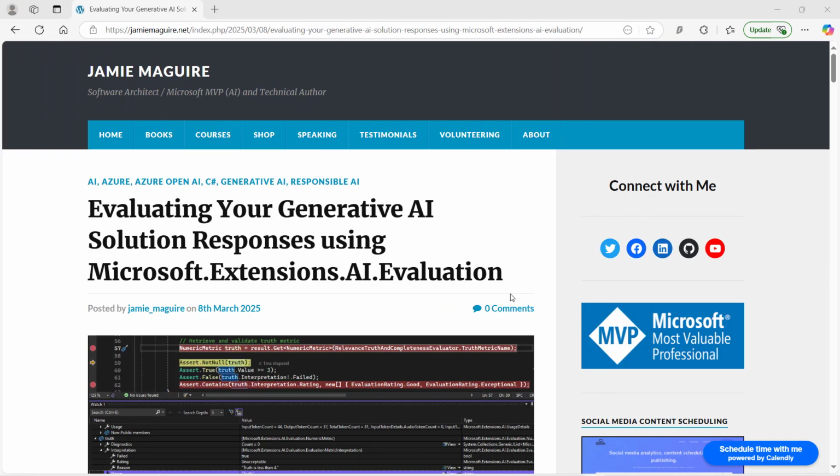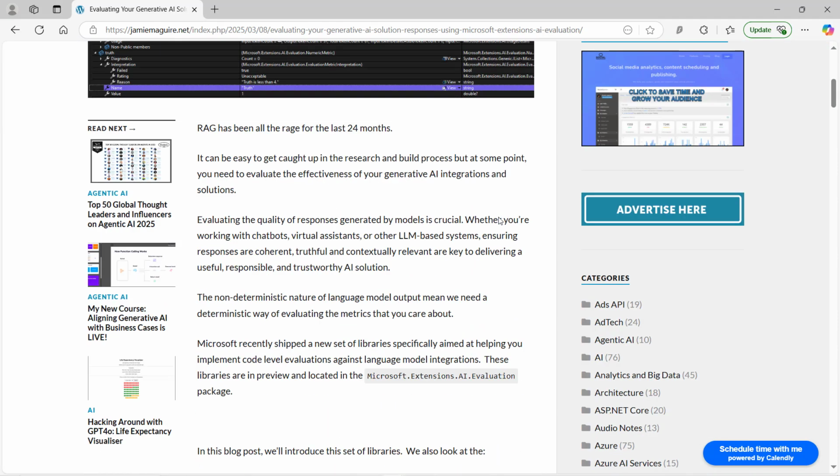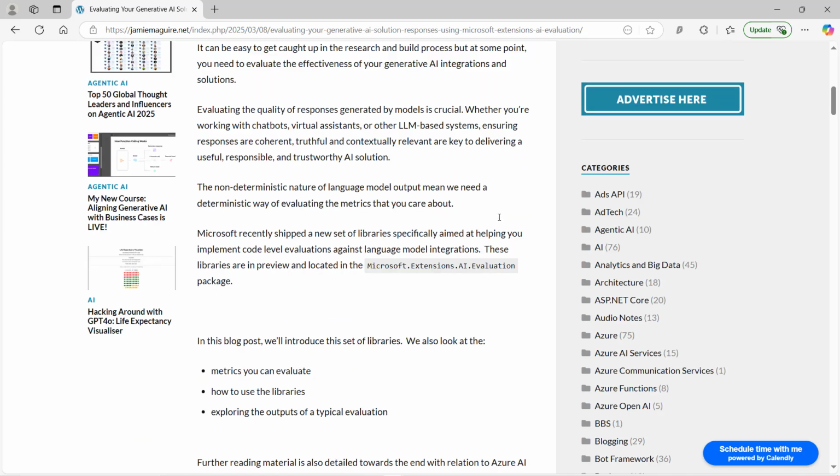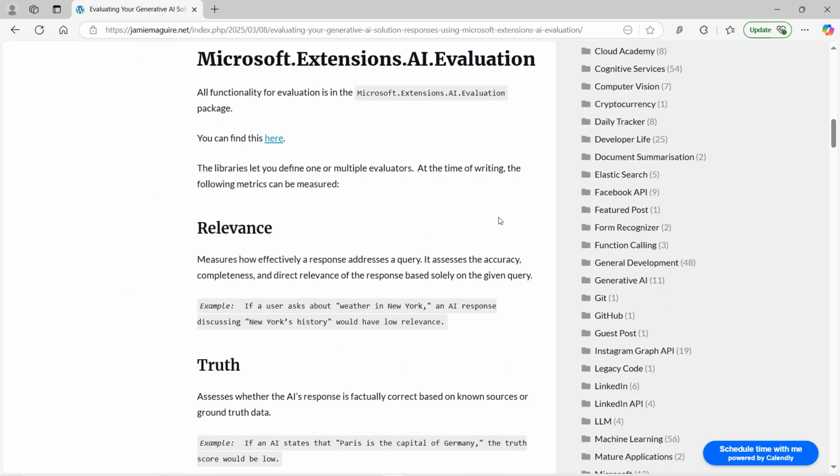In this demo, we'll see the AI evaluation package in action. This video accompanies the blog that we can see here, and in particular in this demo what we're going to look at is how to run an evaluation against the truthfulness of an LLM response. There's more details in this blog that give you the top to bottom about what this package can do, but in essence the evaluation package lets you run evaluations against key metrics when it comes to LLM or SLM integrations.